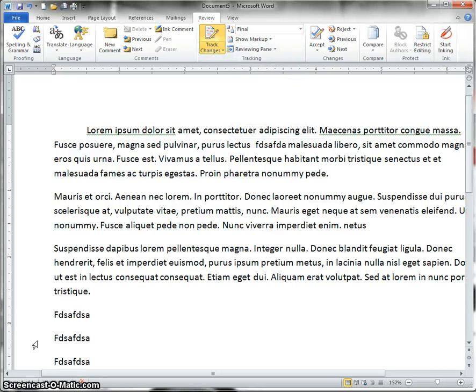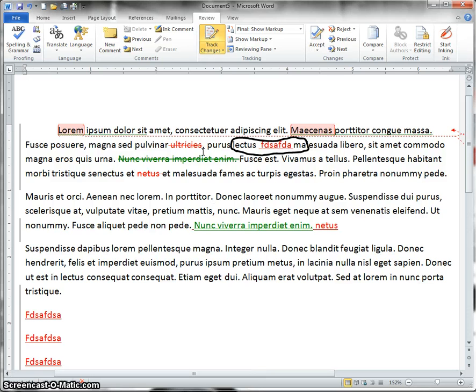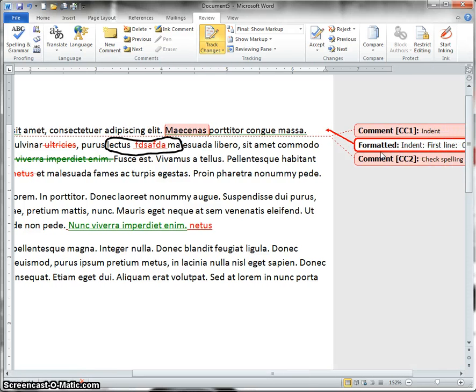Now, other parts of this, as far as tracking changes, you have the option to accept or reject changes. So let me go back to the final show markup. Scoot this over a little bit. And I'm looking for things that were changed. I can click on anything that's been changed. Sorry, my screen's a little small. Notice the formatting is darker, so it's actually on that change right now. I can choose to accept or reject it. In this case, I'm going to accept it.